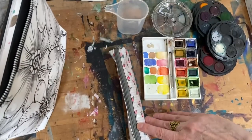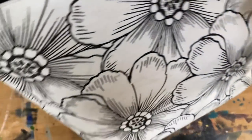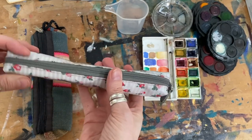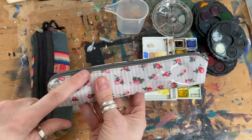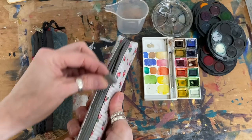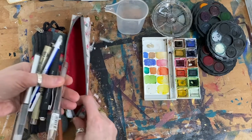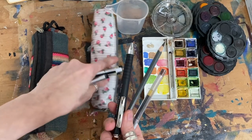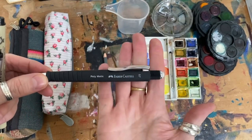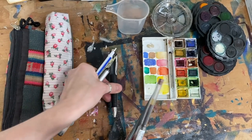And then I've got two pencil cases. Let me just move that out of the way for a minute. This pencil case is a teeny tiny pencil case, as you can see. I got this one from Paper Chase as well, but many years before the other case. In here I've got all my drawing supplies. I've got my Faber-Castell 2B mechanical pencil with a rubber on the end, and that's got spare leads in it as well.